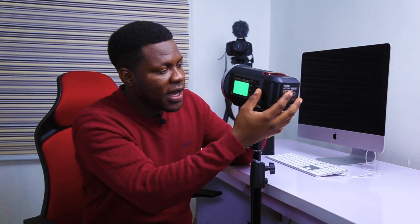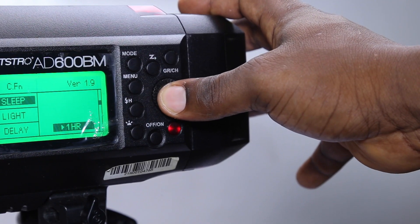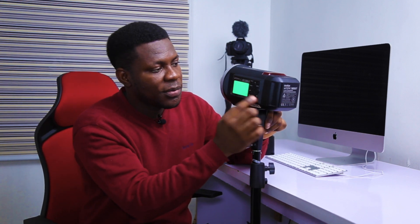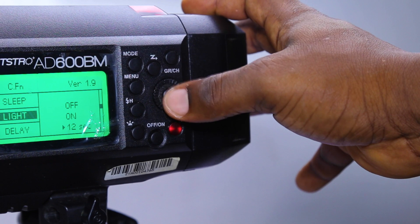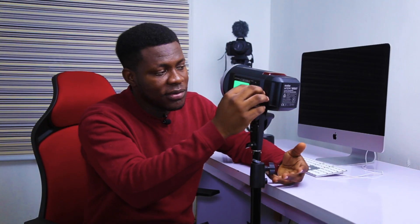Moving on from fan, we have Sleep. When your strobe is turned on but not in use, you can set how long you want it to stay on before it automatically turns off. You can use the dial to change from one hour, two hours, three hours, or off. I'll just leave it at one hour — if I'm not using it within an hour, it goes off. The next one is Light, which controls the LCD display backlight. You can turn it off or set a timer for how long the light stays on. Most times I leave it on, since the LCD doesn't consume much battery and I like the aesthetics of having it on.